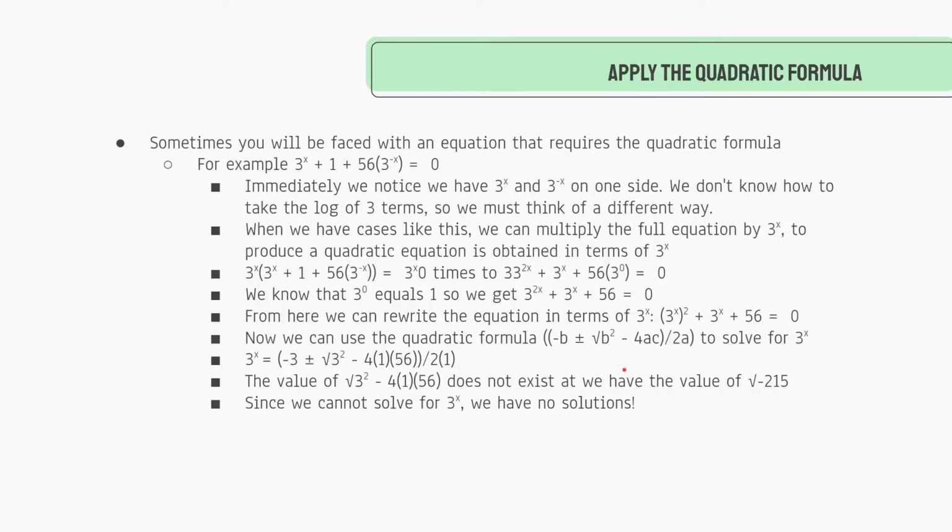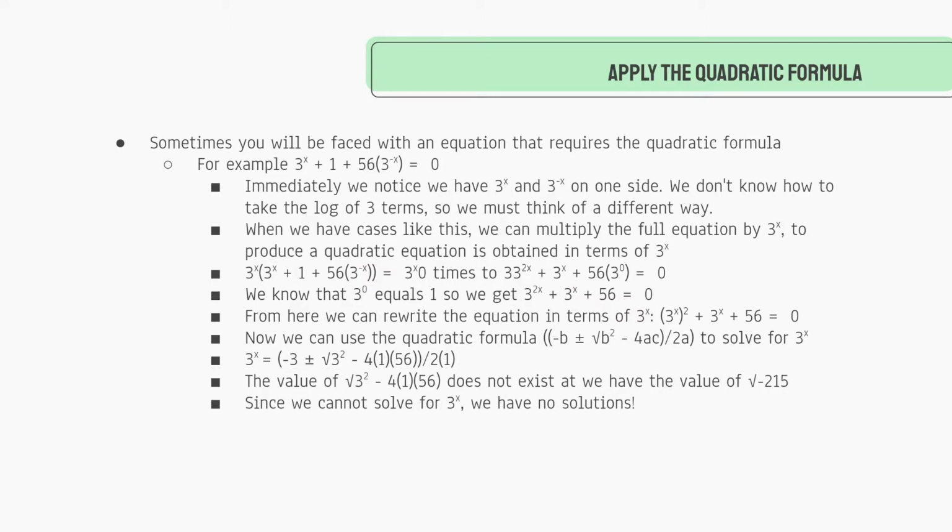Now, if you understand that, we can now move on to a second type of exponential equations, and that is something like this. When you first look at it, you need to understand we can't take the log of this function because we actually have, first of all, 3 terms, but we also have 2 terms of the same base, one of them being to the power of x, the other one being to the power of negative x, and so that could interfere with our solving. So I would not recommend going down the route we just did.